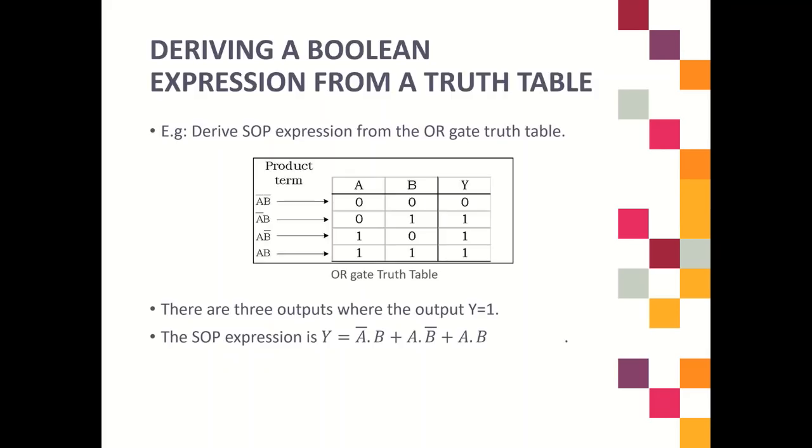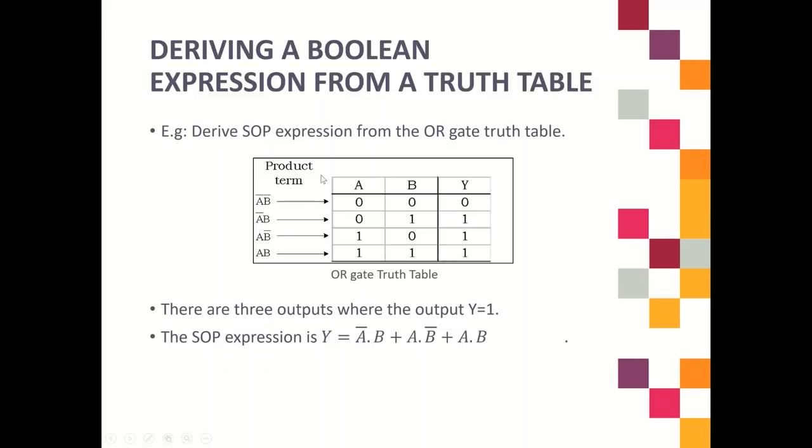So that's what I mean. No matter how the truth table is, in terms of its output, whether Y has two 1s or one 1, the input is still the same, right? So you have the same input, which is four combinations. So that's why your product term is actually the same. So what is the difference here? It is actually the SOP.